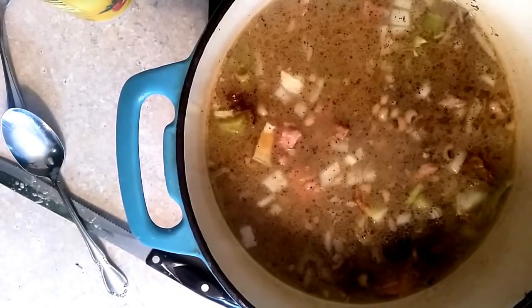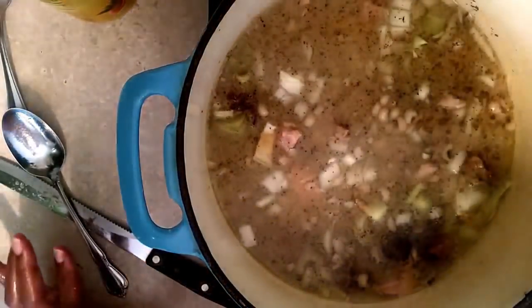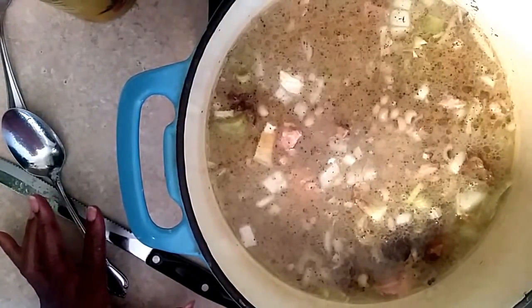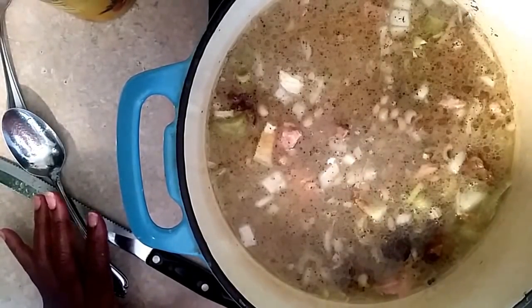And then I'm going to add... I will definitely come back and tell you what I was going to add to this. I was going to add a little hickory smoke. And somehow I put my hickory smoke up, and I'm going to show you in just a few minutes how to put the hickory on.